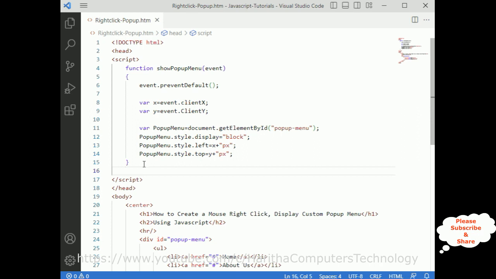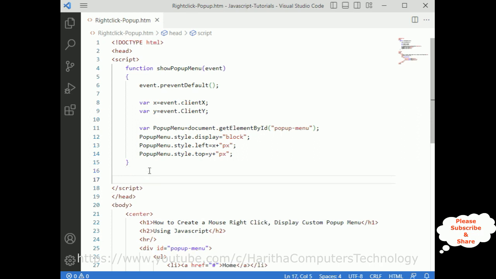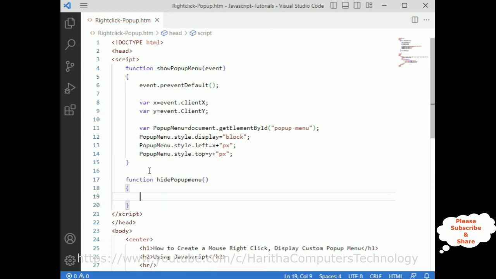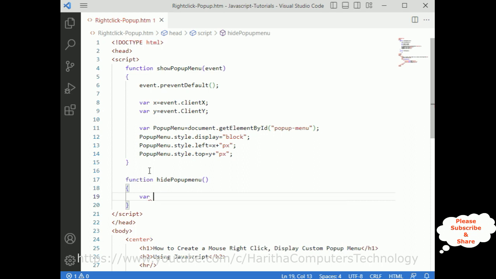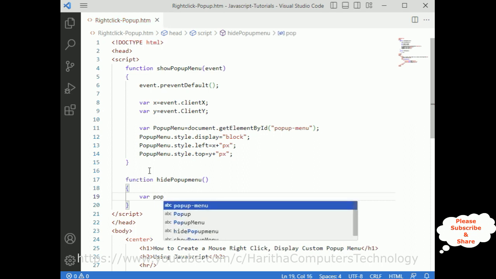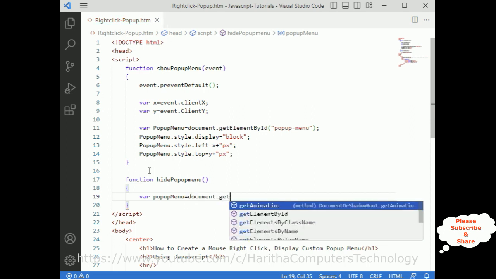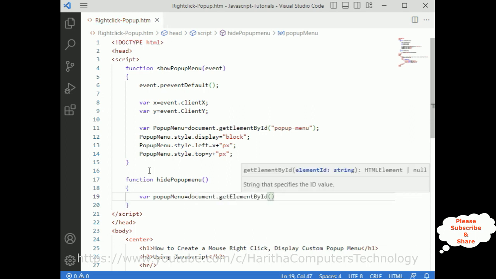Now I need to hide the pop-up menu also. So function hide pop-up menu. Let's declare one more variable, pop-up menu is equal to document dot get element by id.